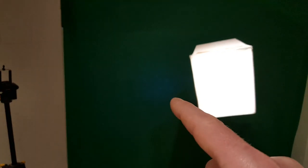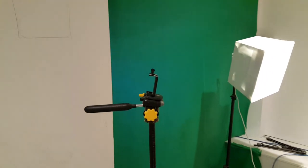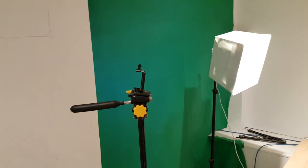A massive thing you kept telling me about was the dust. So, as you can see, my computer is there. You can actually see the glare from the screen, I think, a little bit. So, as you can see, that is completely sealed in. No dust can get to my computer. And here, I have a butt flap. So no dust can get out. It's tried and tested. I've been sanding like a sandy thing, and no dust has escaped into my computer bit yet. So I'm well happy with that.